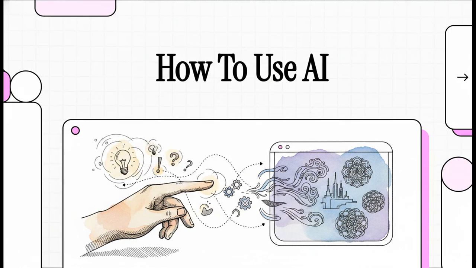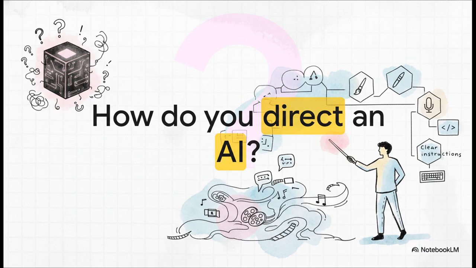So, if you've ever felt a little lost trying to get an AI to create what's actually in your head, then this explainer is definitely for you. We're going to break down a really simple but powerful creative process for using these tools. It's an idea we're calling prompt creative. It all boils down to this one question.